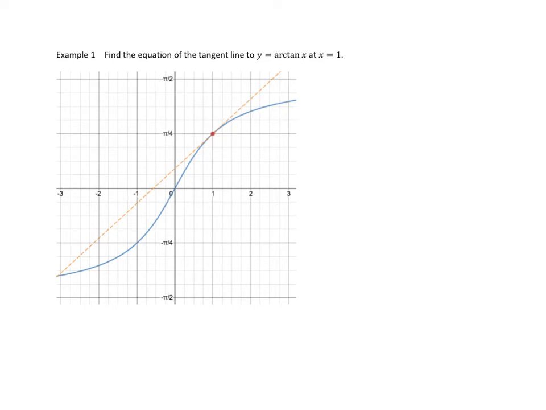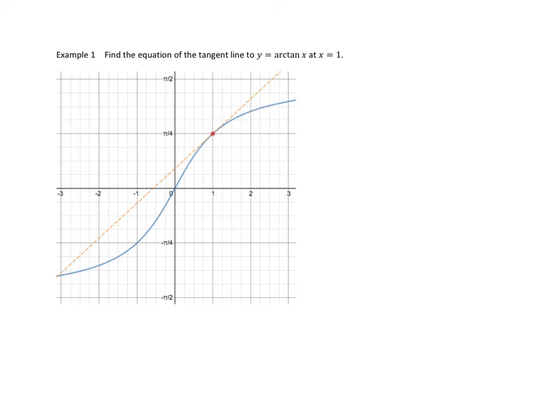Now that we've discussed what inverse trig functions do or where they're used, let's ask a calculus-based question. So in example 1, I want to find the equation of the tangent line to the graph of arctangent at x is equal to 1. Here I have a zoomed in version of arctangent. It's the same graph as in the previous slide, but we're zooming in on it from -3 to +3. Here's x is equal to 1, and it looks like the y value is pi over 4. What is the equation of this tangent line?